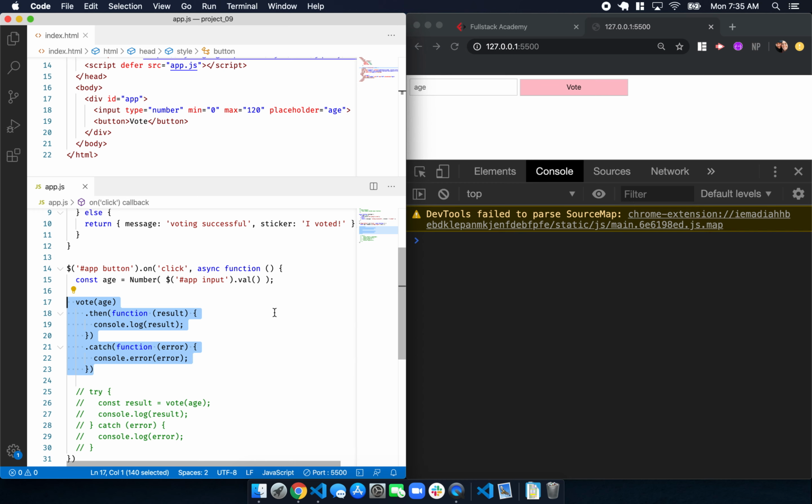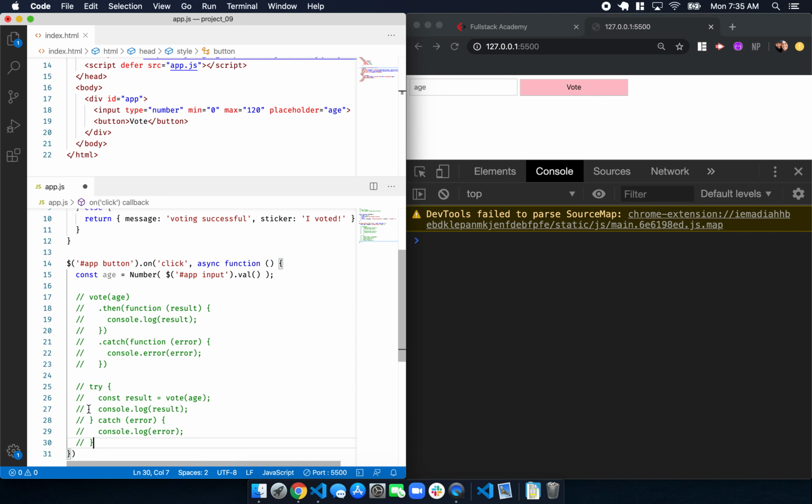And it's actually pretty easy to use await. I'm going to comment this back out and I'm going to comment this back in. We can now get back our try catch. And the only thing we have to do when we want to use a promise, I'm going to put the comment right here, to use a promise in a try catch, write await in front of the function call, right? So all I need to do is to write the keyword await.